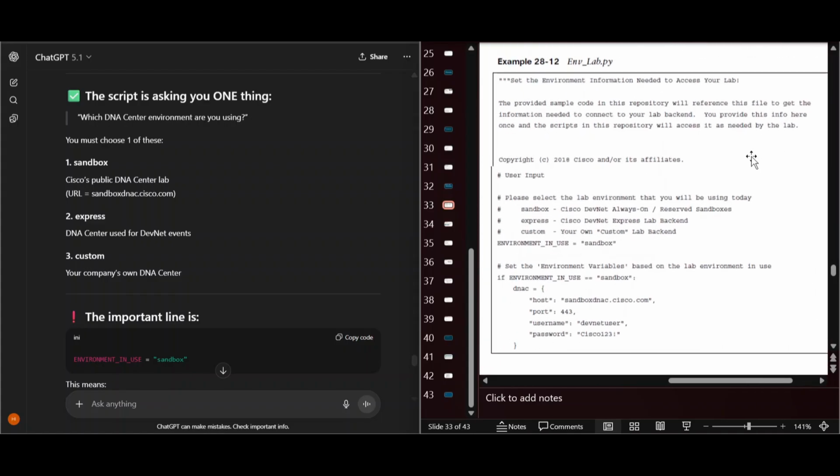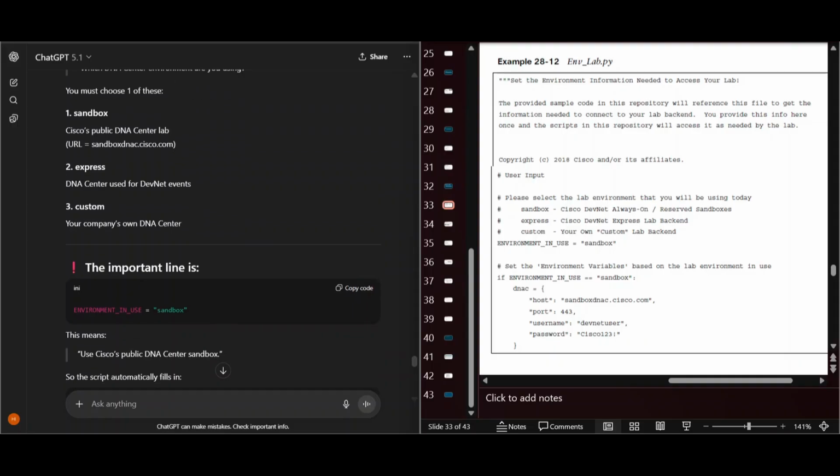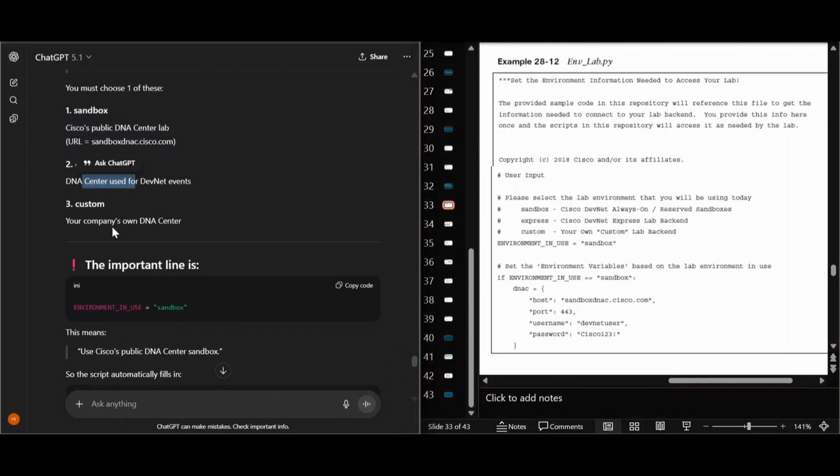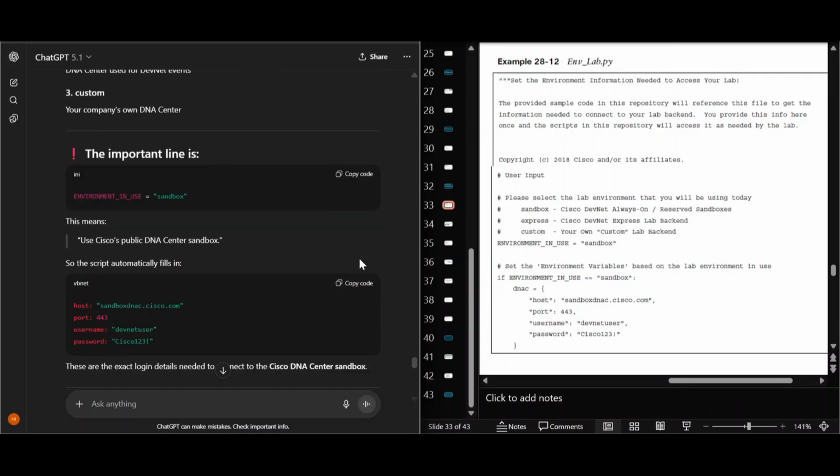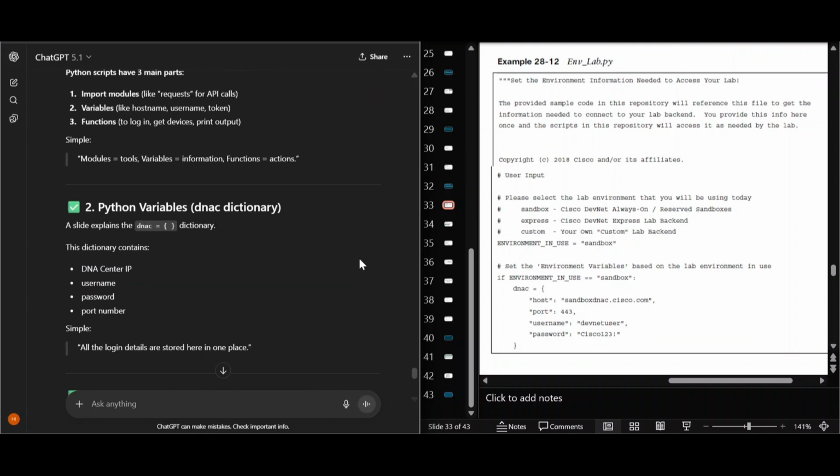This figure talks about three parts: which DNS center environment are we going to be using? Sandbox, Express, or custom? So what do they each mean?